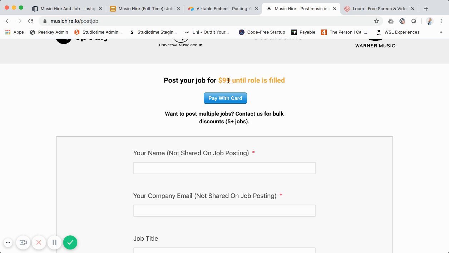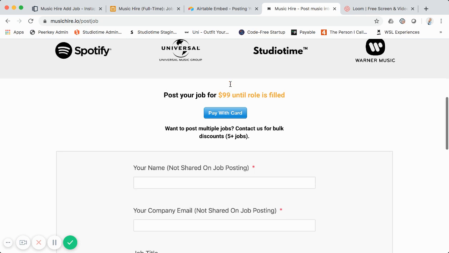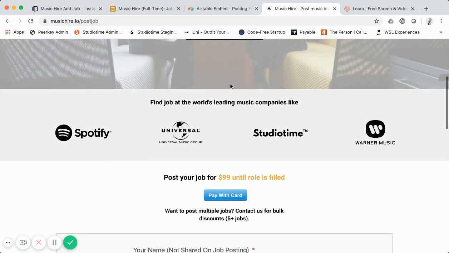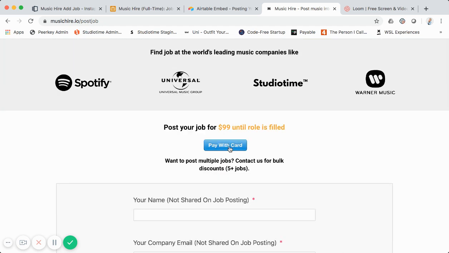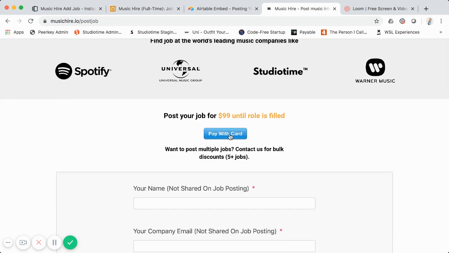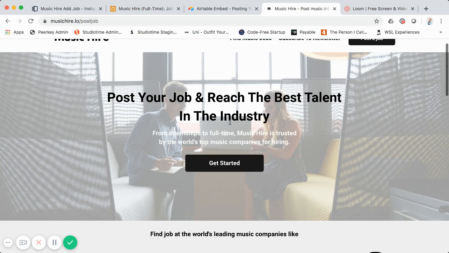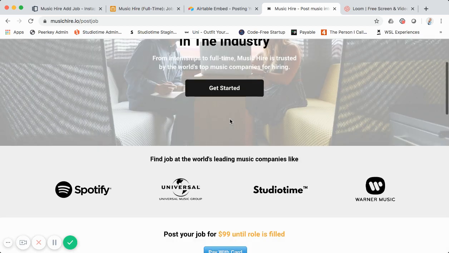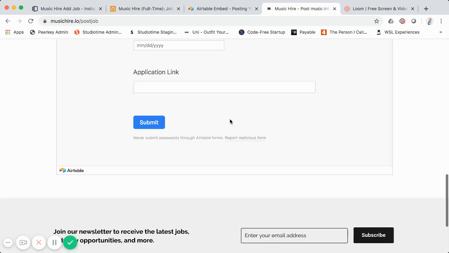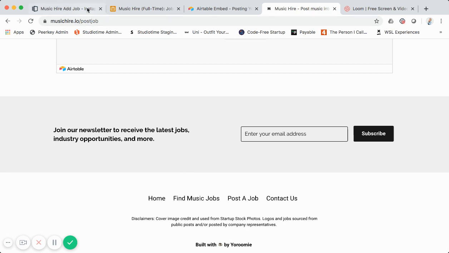You could email them, have a dialogue, see if they're willing to pay. If they're not, then make a decision on whether you want to enforce the payment, or simply allow them to bypass that and have a live job, since it is pre-launch and there's not many people on here right now. But eventually I do want it to be paid, and we'll expand on the functionality of this payment. But for now, this is a super lightweight way to add a payment checkout right here for people to use their credit card for posting a job on this simple job board or hiring marketplace I created.